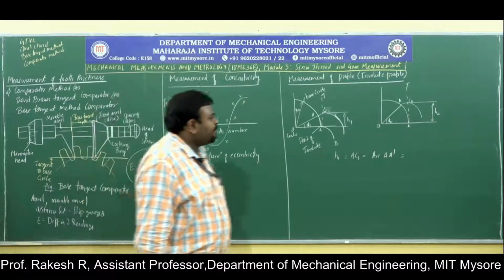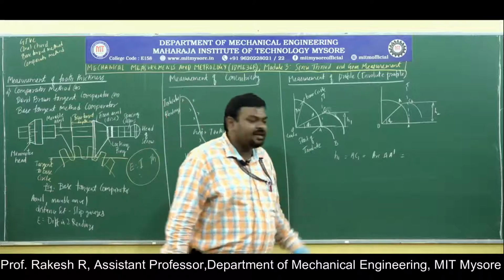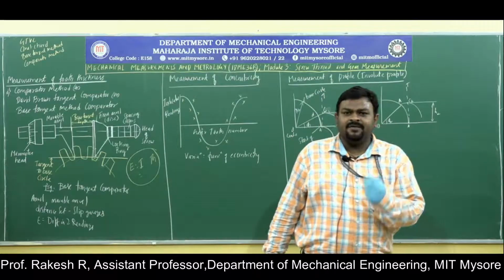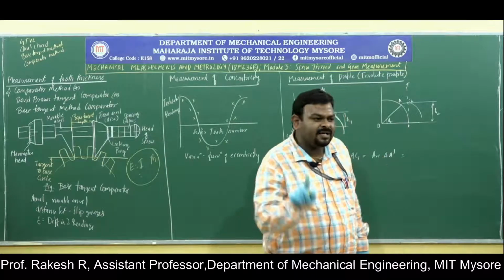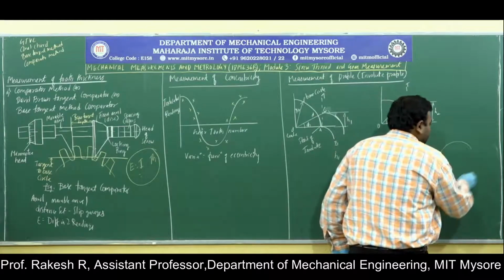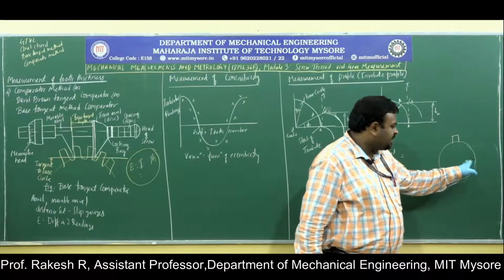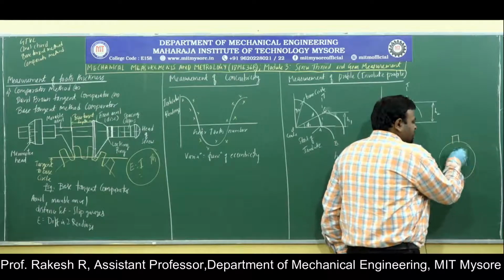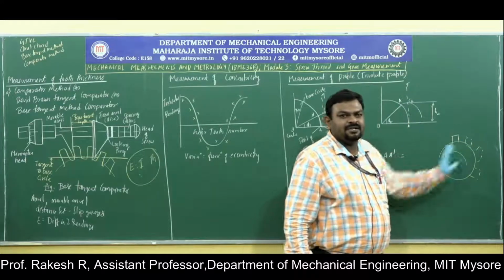Then let us see the measurement of profile. What profile? It is an involute profile. What is an involute? An involute is similar to teeth manufacturing in milling. First we will form one tooth with the cutter, then after that it is indexed. First one tooth will be manufactured on the circle. This is a gear. Initially it will be like this only. Then one tooth gets manufactured in milling, then again it is indexed, then the other teeth. So this is an involute profile. This rotation is the involute profile.